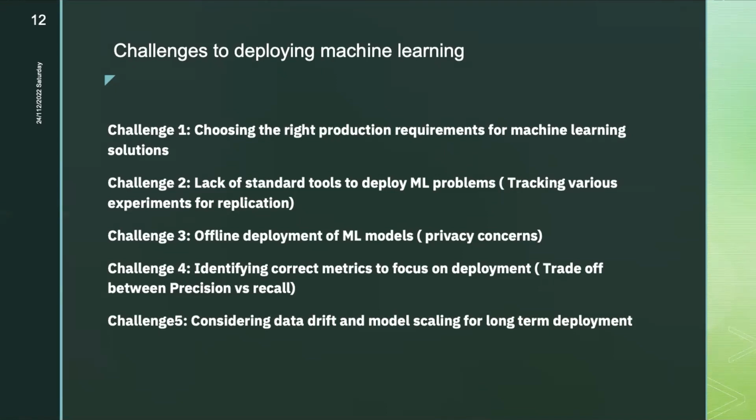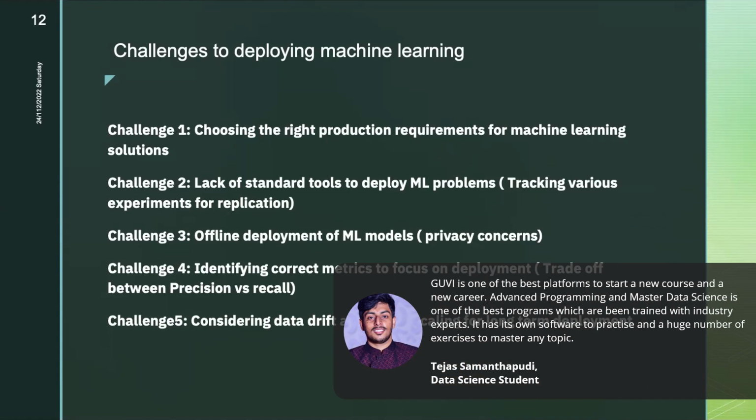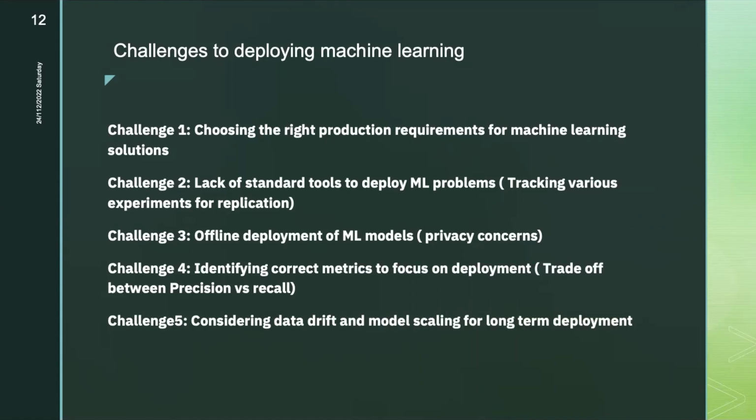So basically the first problem comes in understanding what we are expecting from our machine learning problem. What kind of results are we expecting? Do we want to prioritize mostly on the accuracy, or do we want to prioritize on making a lightweight model which can be slightly less accurate but faster? So if these kinds of right production requirements are clarified, then a lot of problems get solved because you know what you're targeting first.